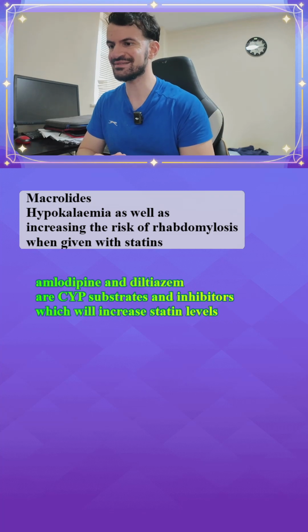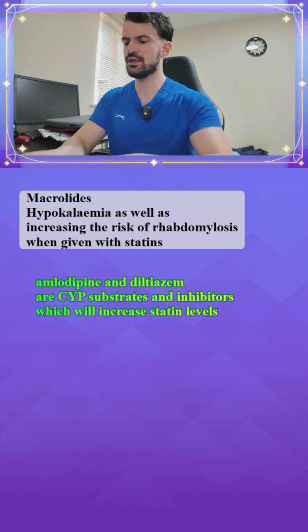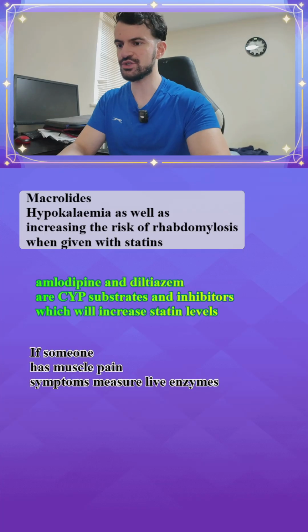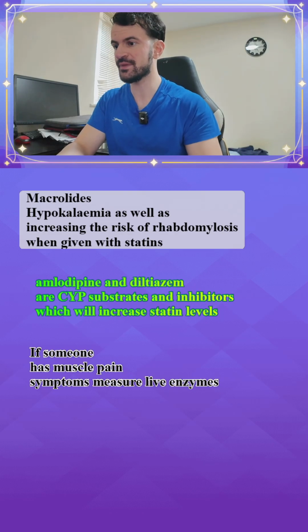Now, when we look at statins, there are important things that you need to check for. If someone has muscle breakdown symptoms or muscle pain, measure liver enzymes. Okay. So the reason why you measure the liver enzymes is because you want to verify what's the reason why they have the muscle breakdown. Is it because of the statins? Is it because of another reason?